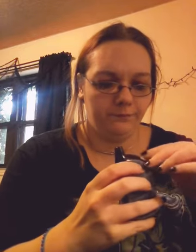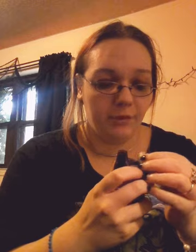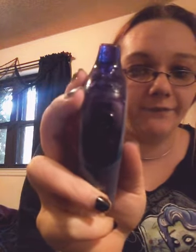Now, mine's acting up, but what you do is your intake is right there, your air intake. Generally, you're going to want to use clear tape, but I can't find any clear tape, so this one works just fine. You put the tape halfway over the air intake, and that helps regulate the air. And it does. I got the trick off of a guy who works at a vape shop, and it works phenomenally. Okay, you just want to put it over the half line.